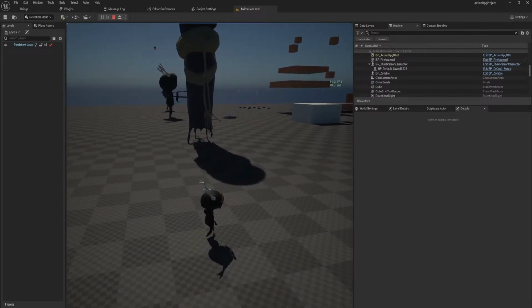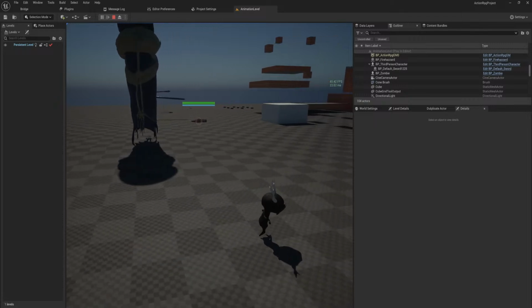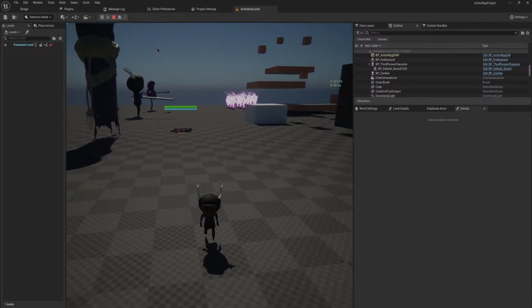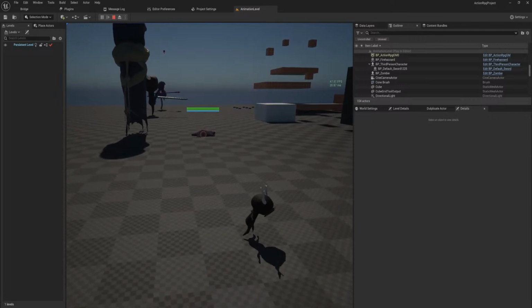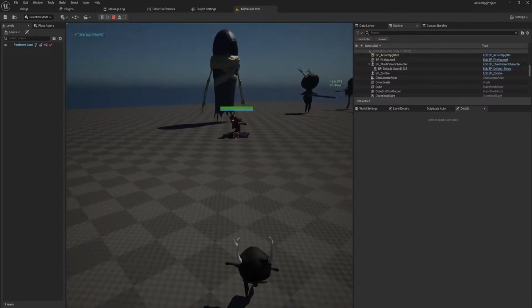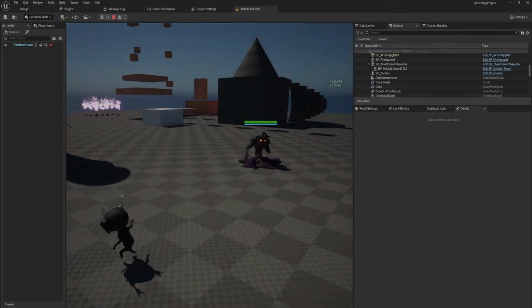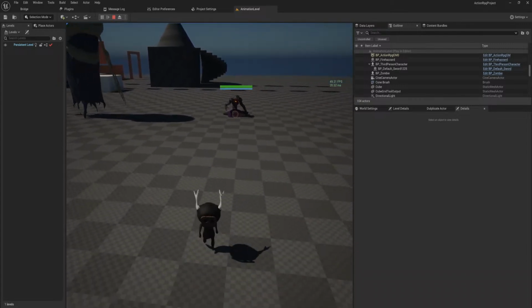So I was just... Yeah, okay. So that is... Let's check out if he actually does the thing properly. Yep, okay. So he does do that. And it doesn't end the ability.